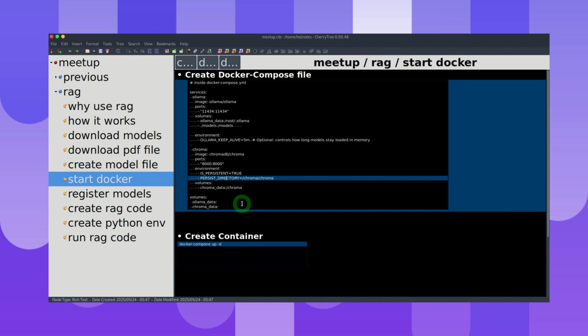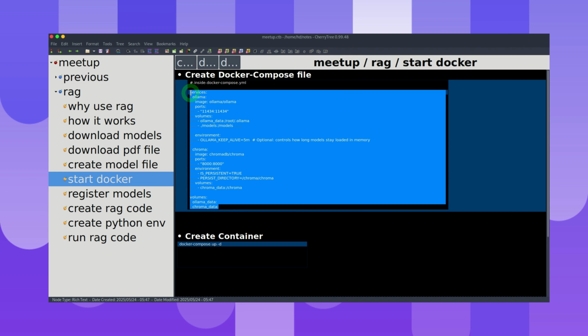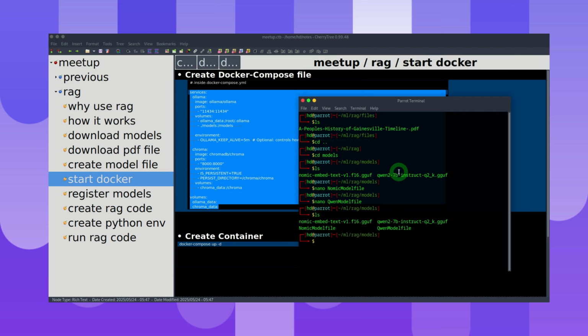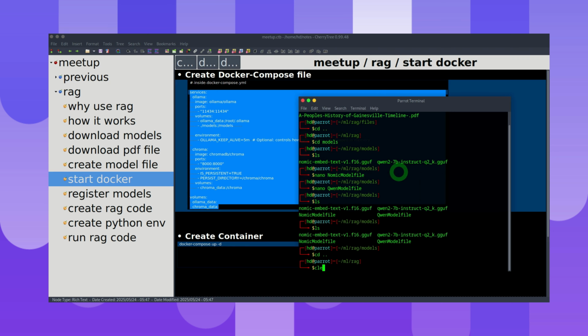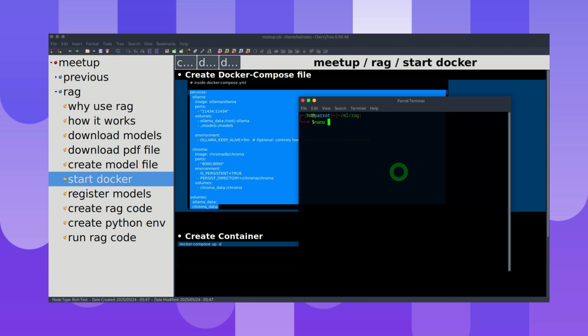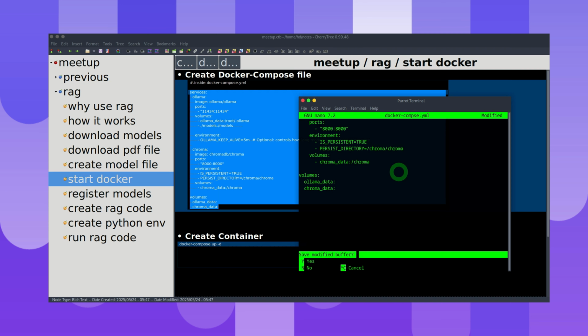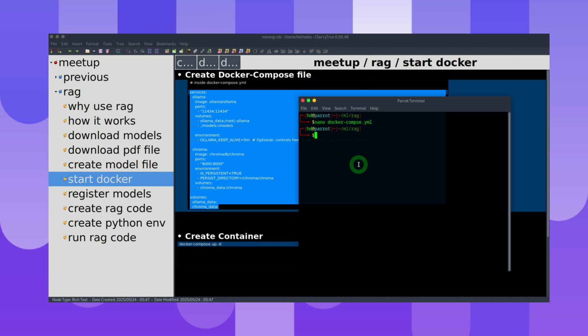All right, so now that I have this, I'm going to create a file called Docker Compose YAML. So nano Docker Compose. All right. And then next, I'm going to spin up my Docker containers with Docker Compose. This D means it's going to be running in daemon mode, so it's going to start up and just run in the background.